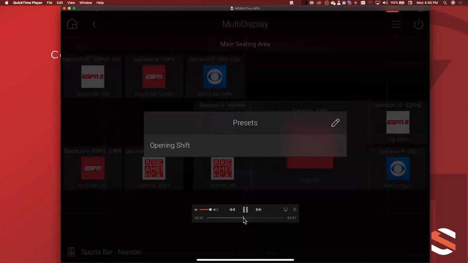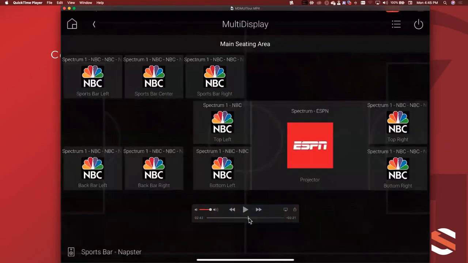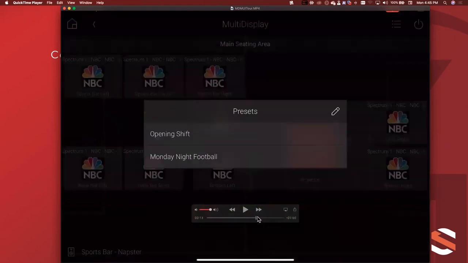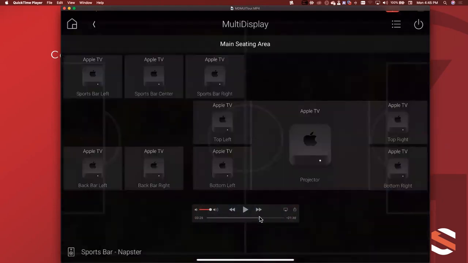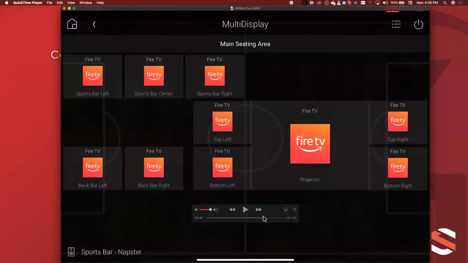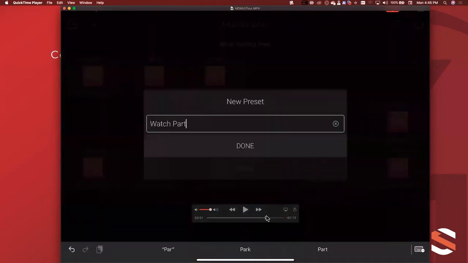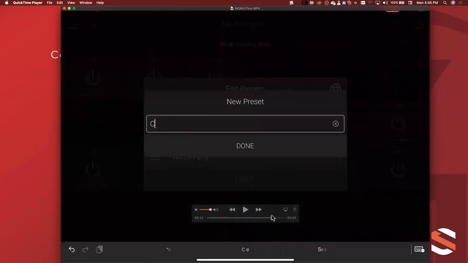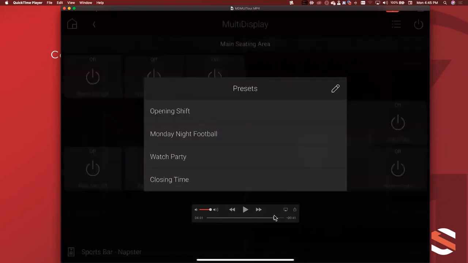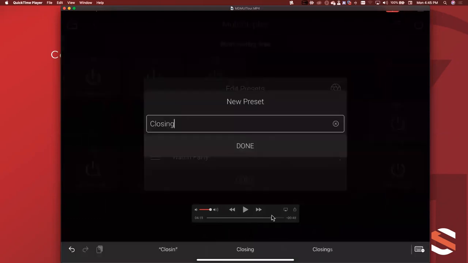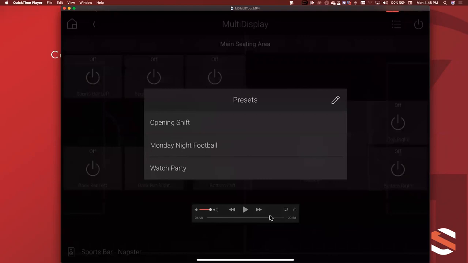So I think this is my long video, so it's going to show me selecting and changing. So everything's now watching that. I name it something else. And then we've got Apple TV because we're doing a Baby Yoda watch party. Grogu, he's got a name now, Grogu. Very excited for Ahsoka. Fire TV. So you're naming all your presets, and I like creating one for off. So also add a preset where everything turns off.